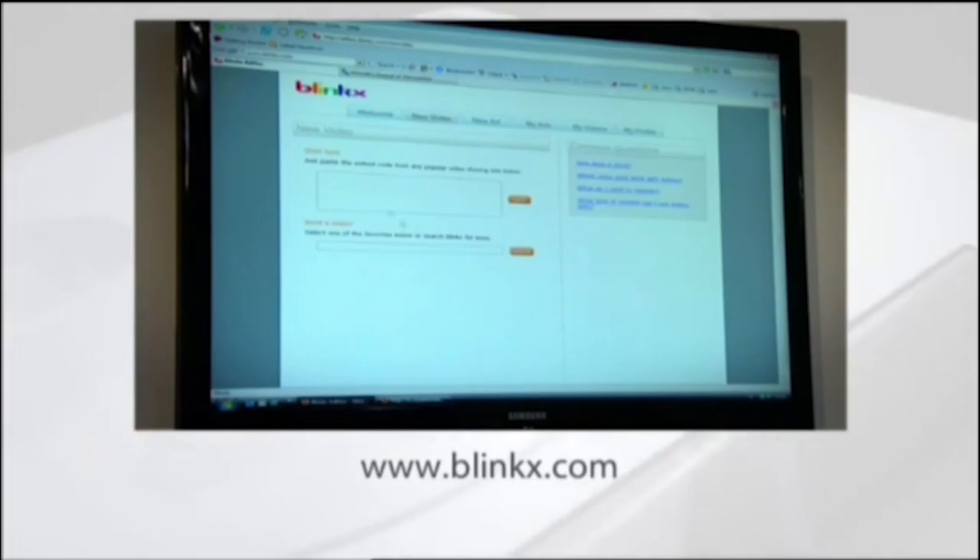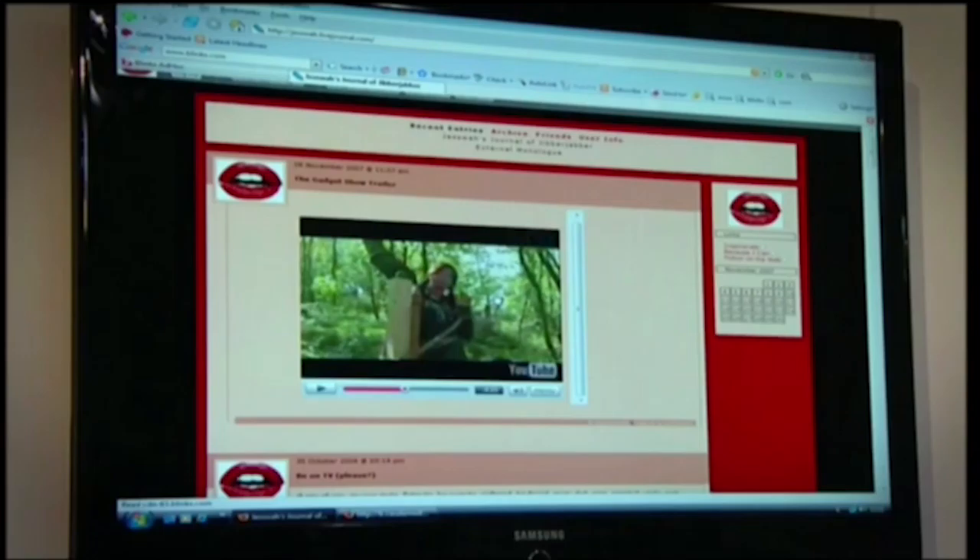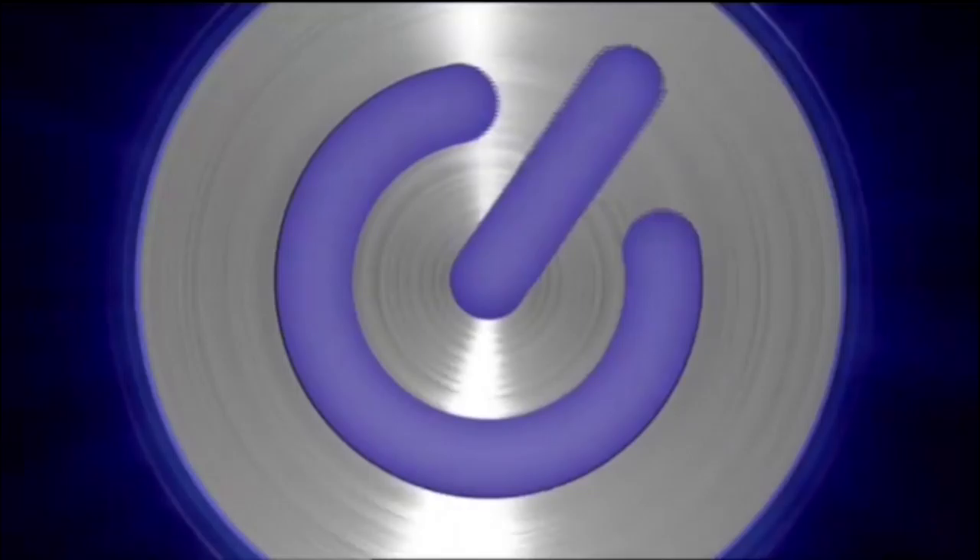Here's a great idea that means you can actually make some money out of your online video clips. It's called Blinks.com and a feature they refer to as 'ad hoc'. It's a very simple point-and-click affair — all you do is put your video details into the Blinks website and they add advertising to it. You end up with your clip on your blog, your Facebook, and you could earn up to hundreds of pounds for a popular video.